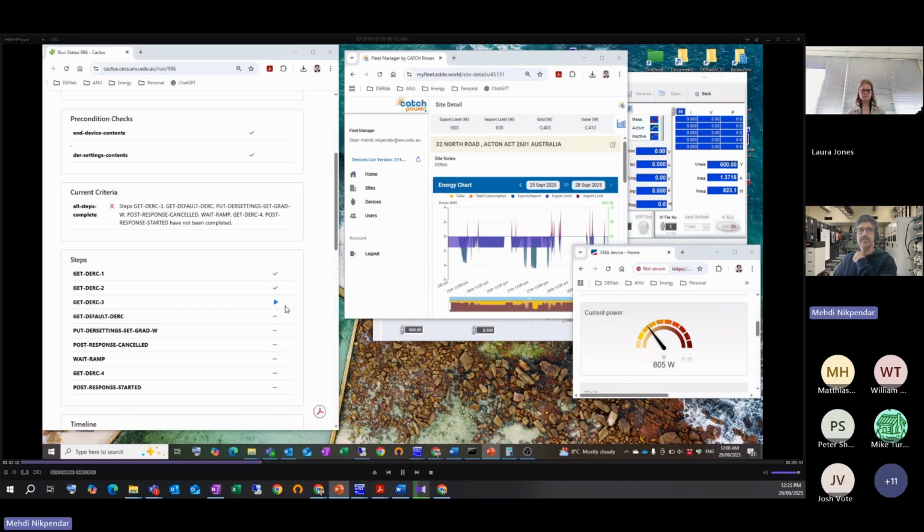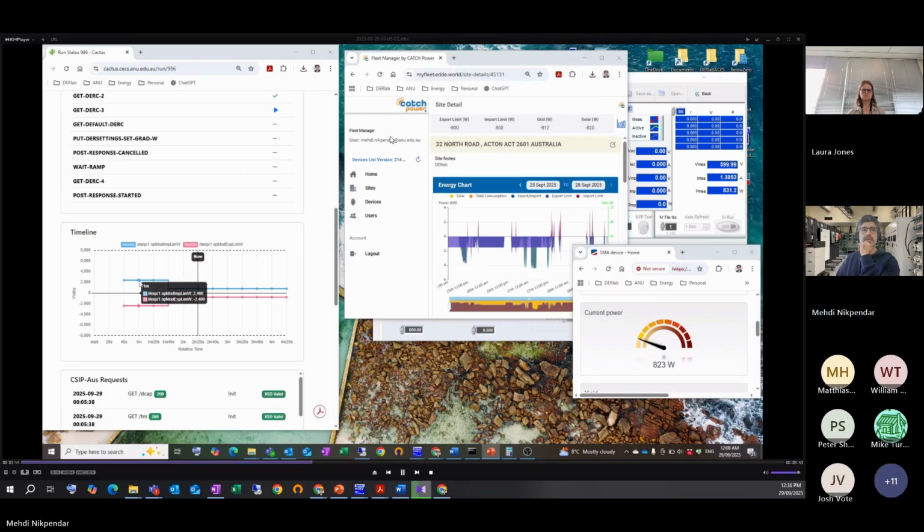And the server has sent the third DR control. We can see 800 watt limit has been received at the client, and it's followed by the DR. I will fast forward a bit.